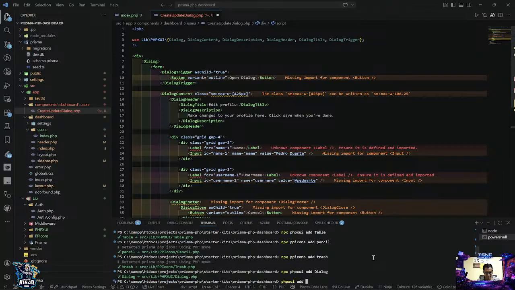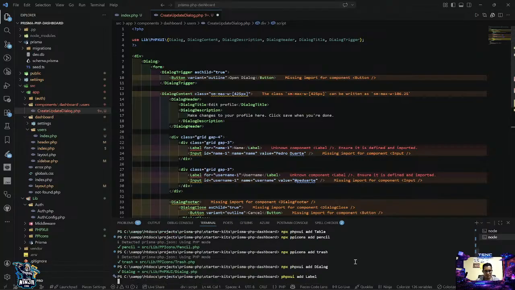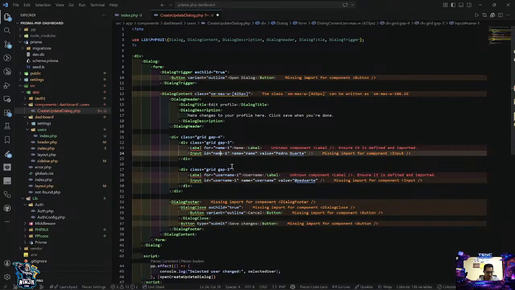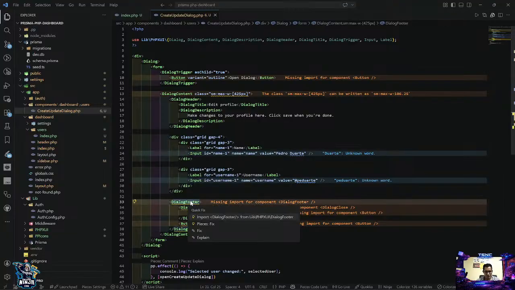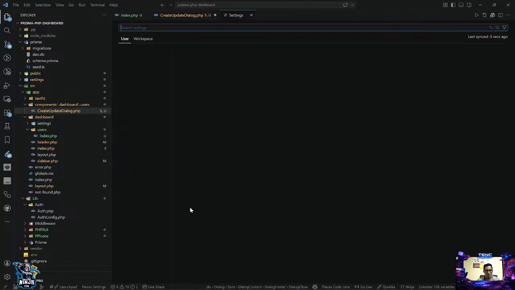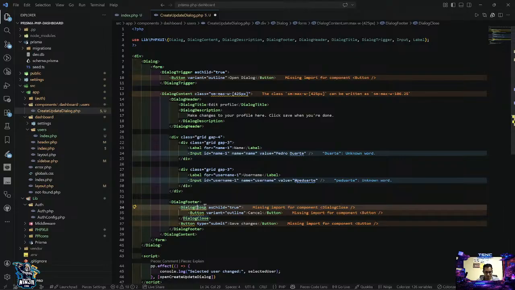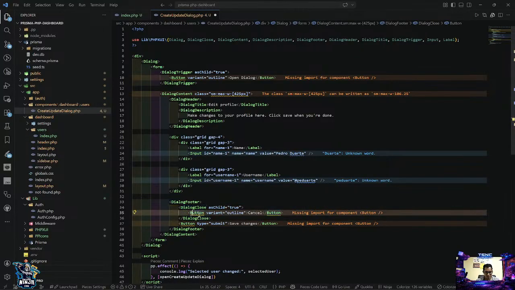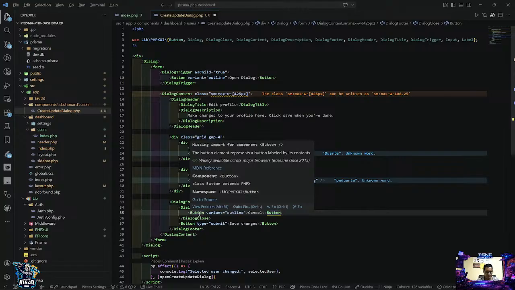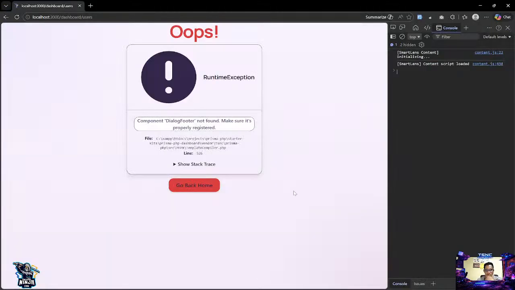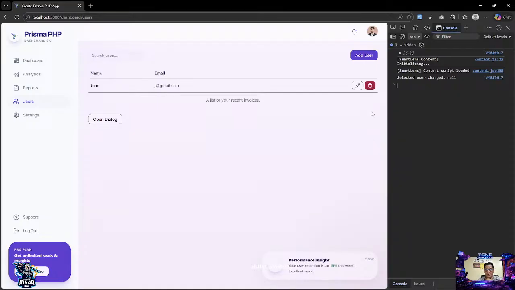PHP add label, easy as this. We already have our label, so now let me import the label. I already have the dialog, form, dialog close button, and now I think our form is ready to test.